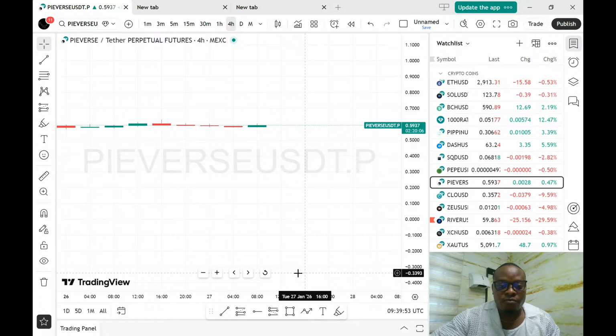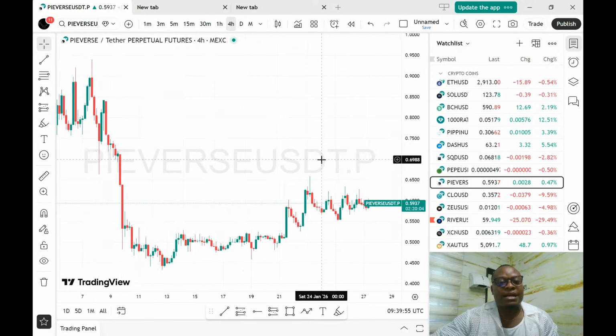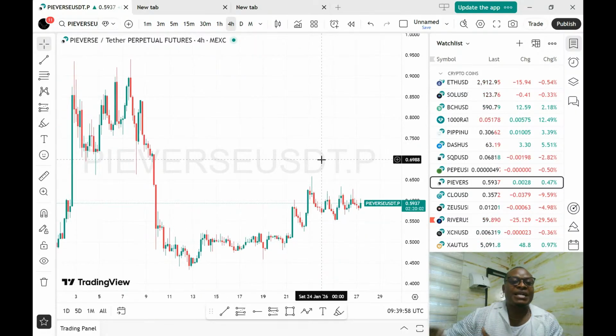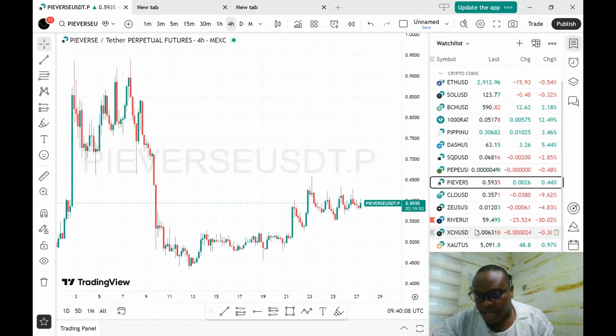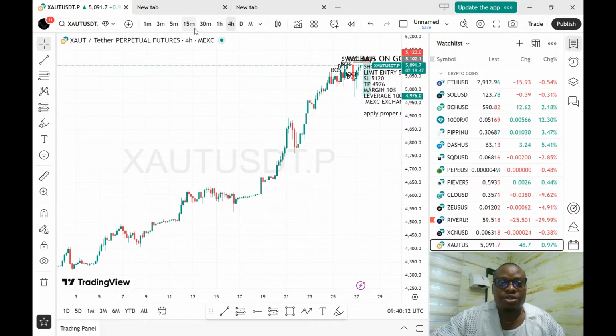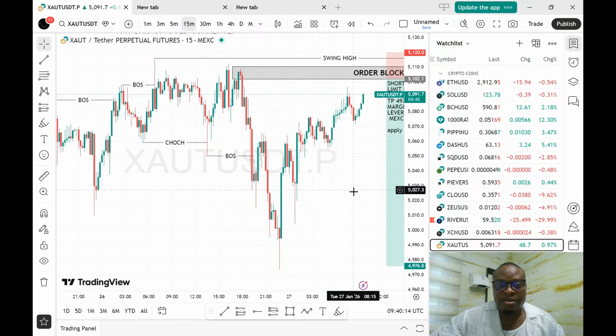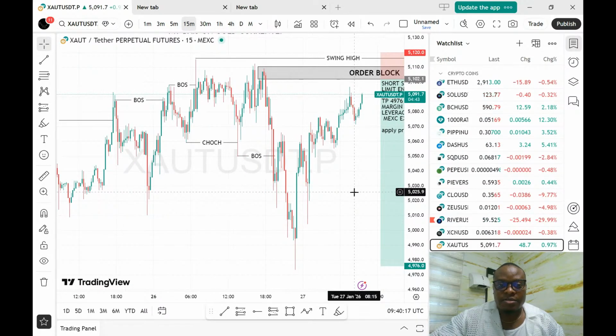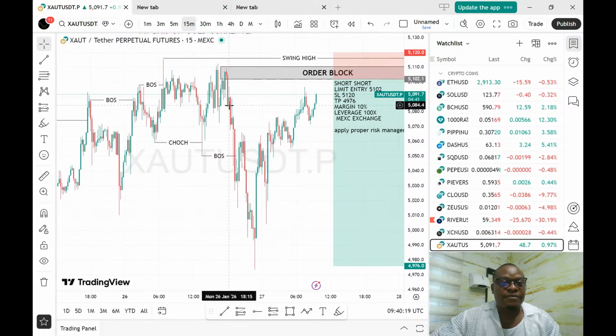Now, for those of you that want to trade, that want to analyze the market, you analyze the market from the bigger time frame. The bigger time frame tells you the trend. The bigger time frame tells you if the market is bullish or if the market is bearish. And mind you, currently I have a pending trade that I took this morning. This was the trade. Let me just show you guys. I took this trade this morning and I shared it on my Telegram channel. Look at it. I took this trade on the 15 minutes time frame.